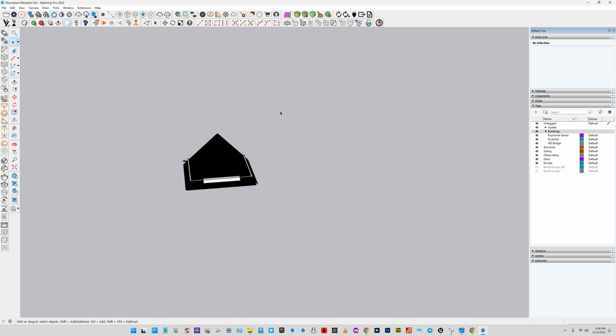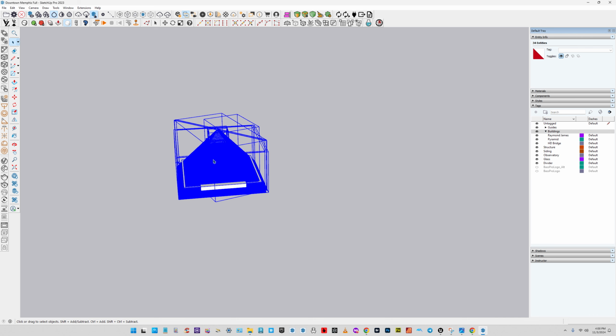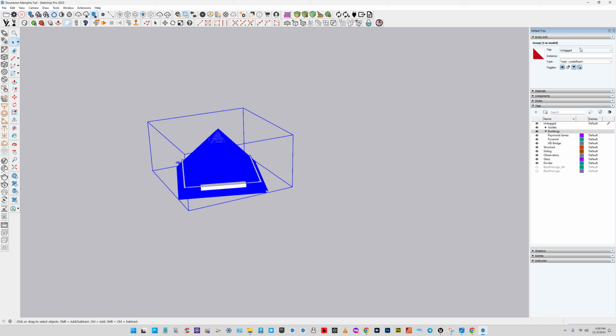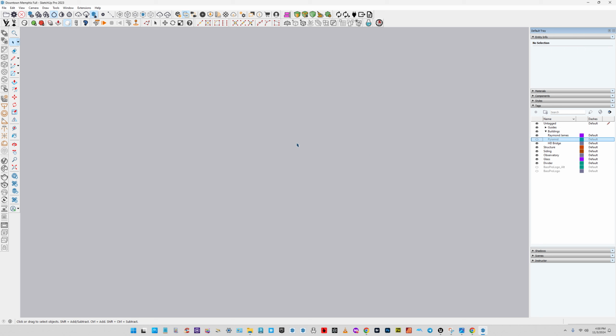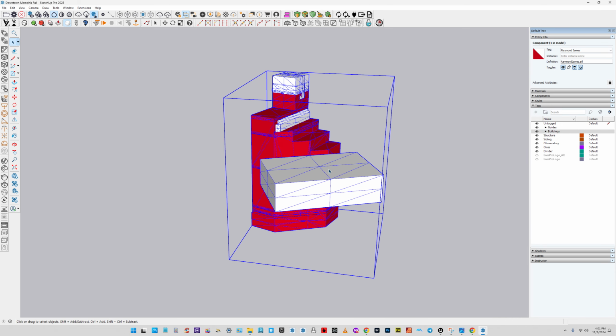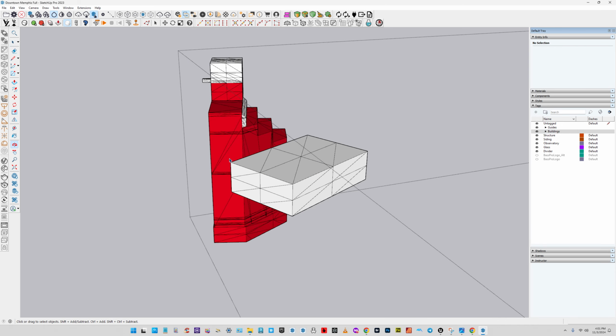All right, HD is Hernando de Soto Bridge. So I can select all of this, group it, and tag it under pyramid and turn that off. Then I'll grab this, tag it under HD bridge, turn that off. Then I'll grab this group and tag it under Raymond James. Okay. So, to make our editing that much easier.